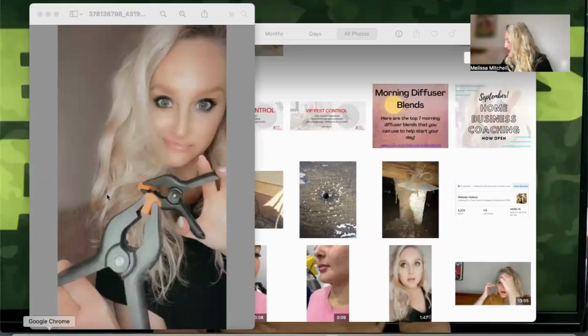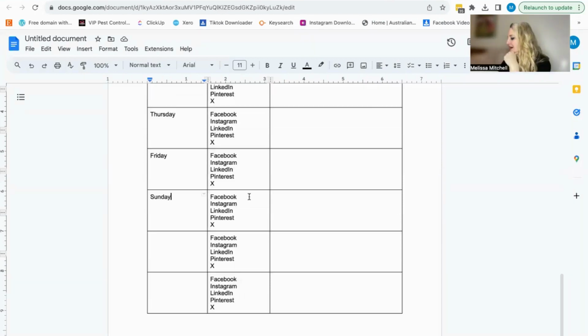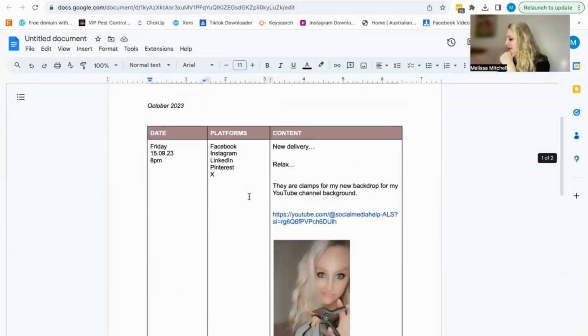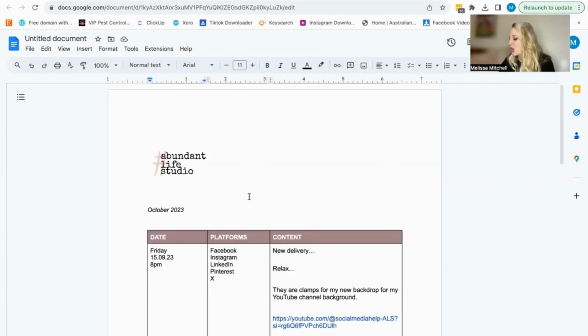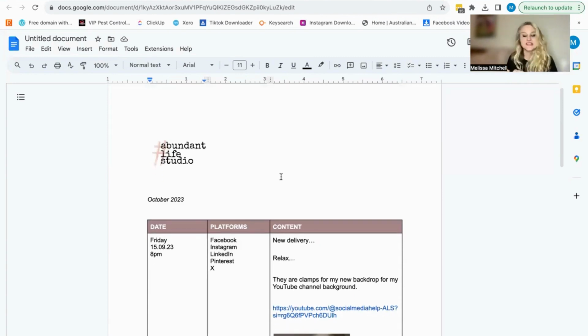So let's get that document open. Now, I've just set one up as a dummy one because I didn't want to show you any of my clients' ones that I'm working on. So I've just set one up for my own business. Now, what I do is I just open up a blank document and I set up some columns there. If it's for yourself, you don't have to worry about it looking pretty or anything like that.